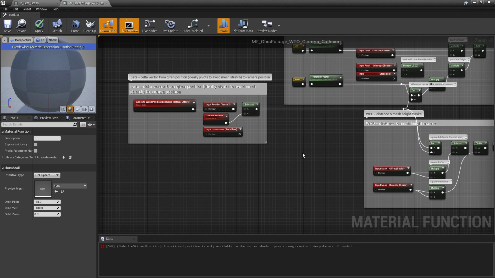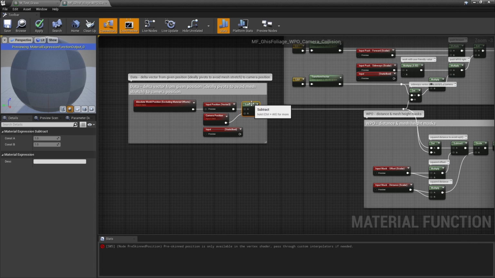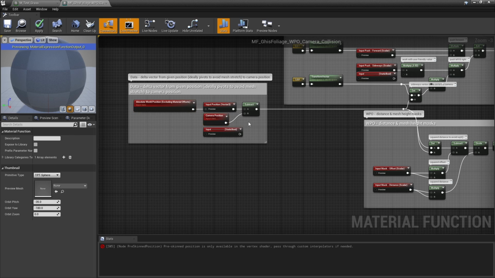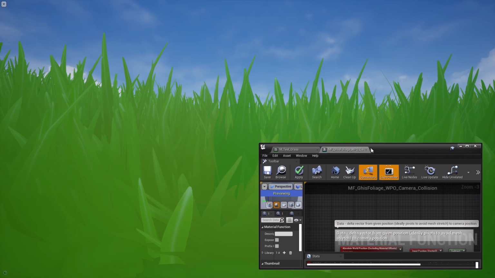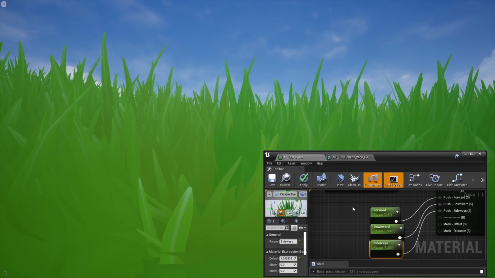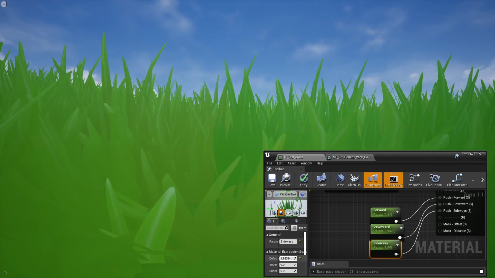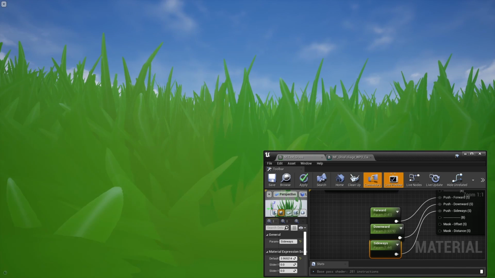Now, one trick I didn't mention: to compute the delta position, you typically use the vertex world position and the camera's position, right? But that may result in some stretching. For instance, this vertex may not be as distant to the camera as, say, that one, so this logic might not push this vertex away from the camera as much as that one, so the grass might collapse on itself or stretch a bit in some places.